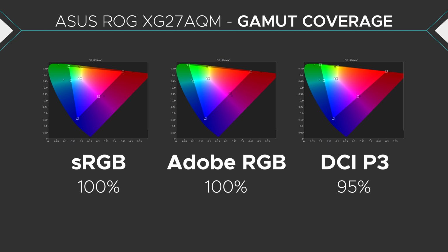So whether you're a photo or video editor, this will have all the color space you need. Now, when it comes to the color accuracy, grayscale, and all that kind of stuff, that's something that I won't be able to fully show you in this video because I'm having issues with my Portrait Calman Ultimate software. Future me interrupting the past me, I managed to get Calman Ultimate working without the help of Calman support because they haven't responded in 5 days, so I'll be able to go over all the information you need.